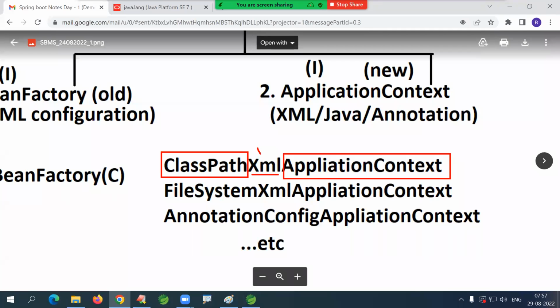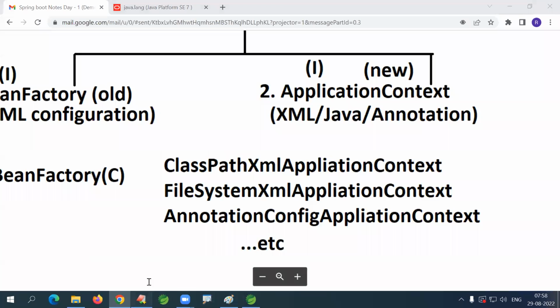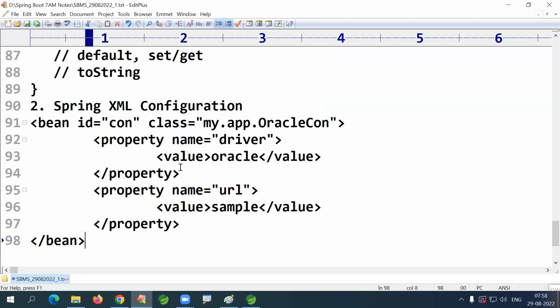Read the XML file. Listen to the meaning: read the XML file from the location of src/main/resources and create the Spring container. If you see the separate words: read the XML file from the src/main/resources folder, and ApplicationContext means Spring container. That's the meaning here. I'm just giving some points for understanding.